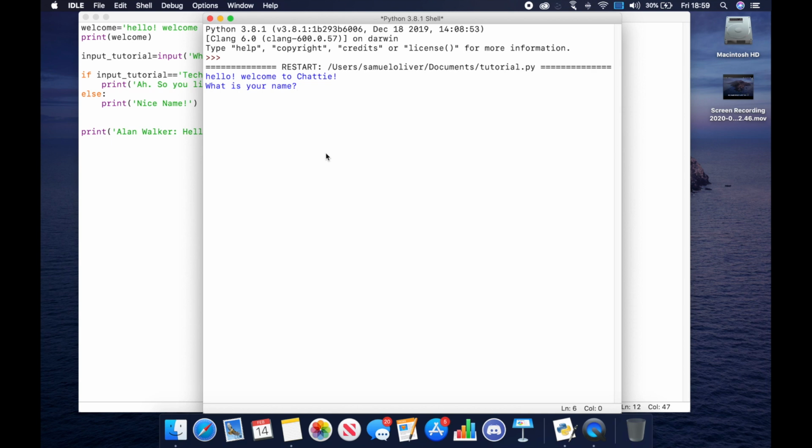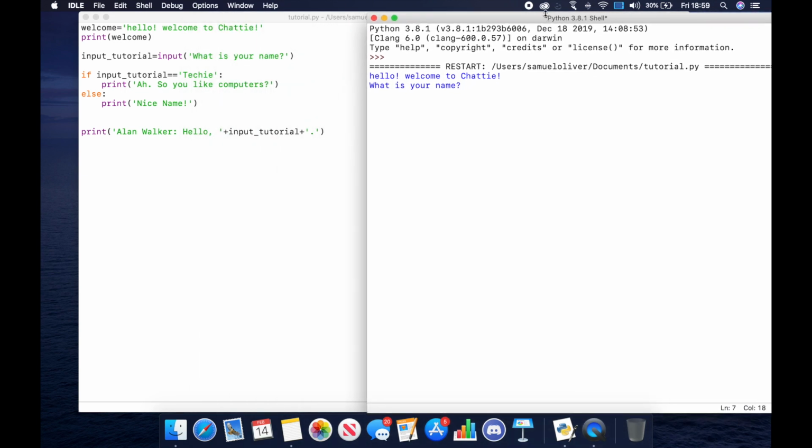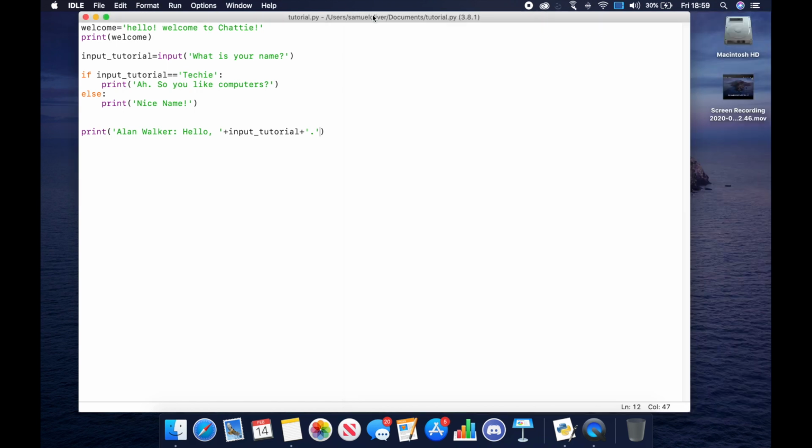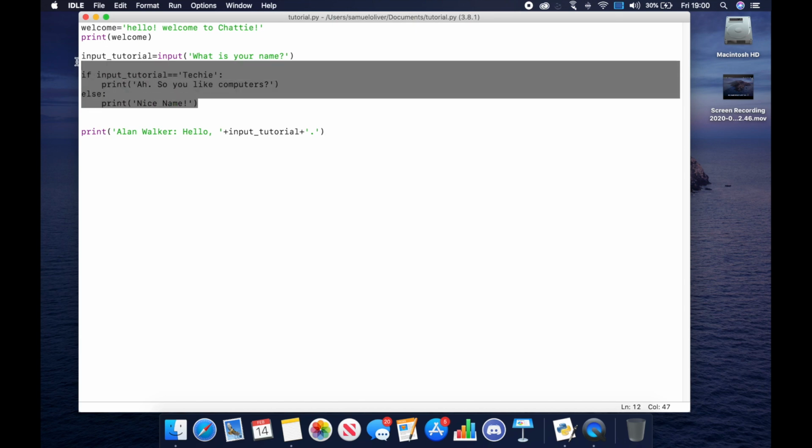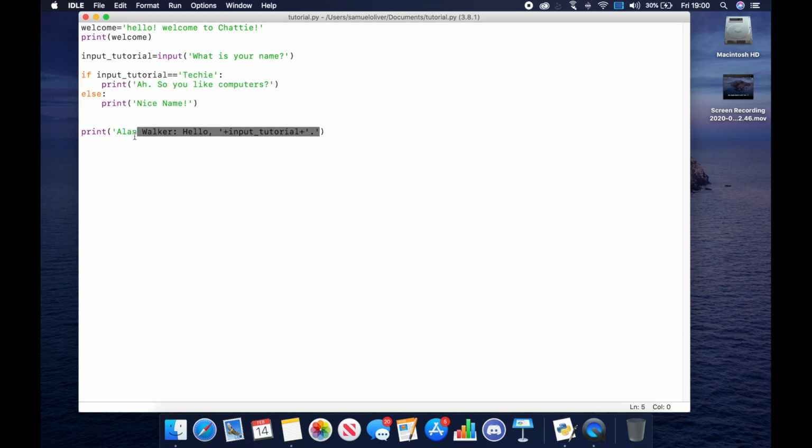You don't want everything written in lowercase like this up here. That doesn't look very professional. So if you are planning on publishing your project, make sure to have the right capital letters, the right punctuation, etc. So now, if I write in here, I don't know, Caleb, it says, hello Caleb. Right, so that's all working now. Now we've referred to it outside of our if statement and outside of where we define what the variable is. Now, I'm going to cover one more thing and show you what not to do, right?